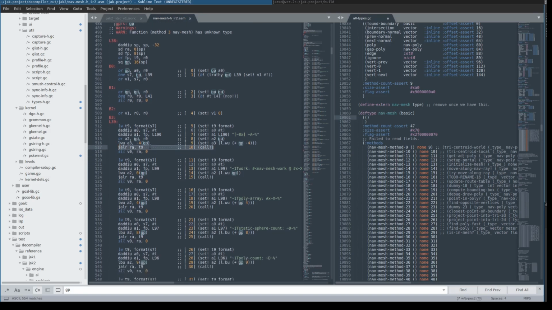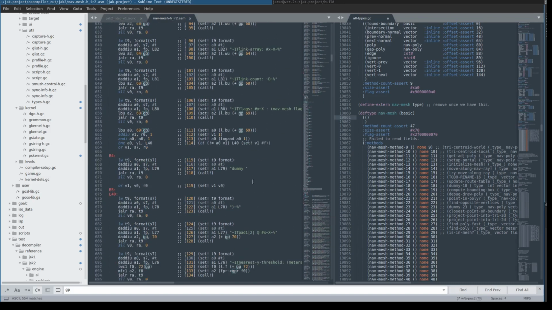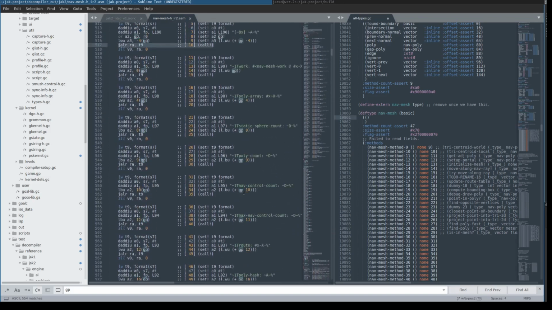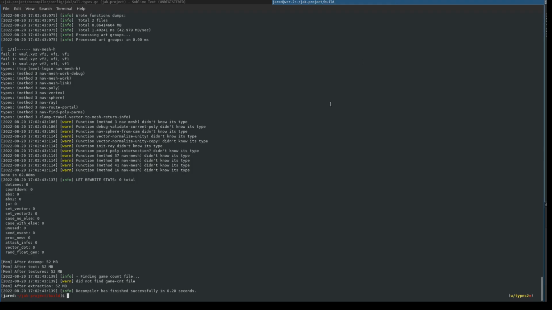And then this process sort of repeats for every single other field in the thing that we're going to have to go through. Maybe I'll skip some of them, but we can do work, nav, mesh, work, and we can see it's loaded from an offset of 0 plus 4, so we should put an offset assert 4, and that'll check to make sure that we've understood the basic offset correctly.